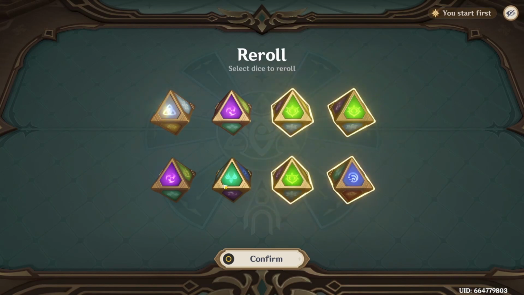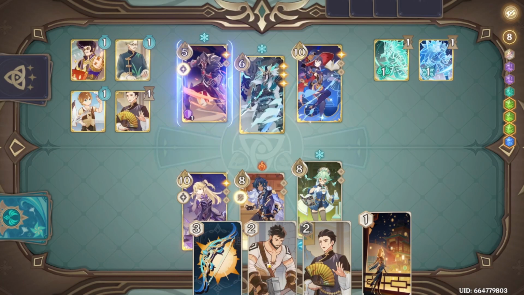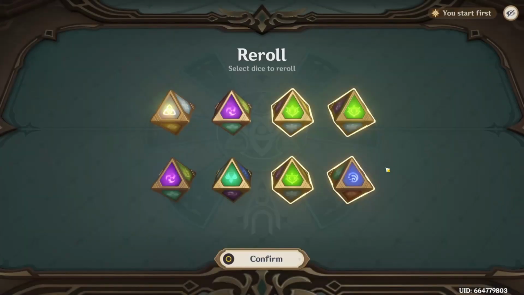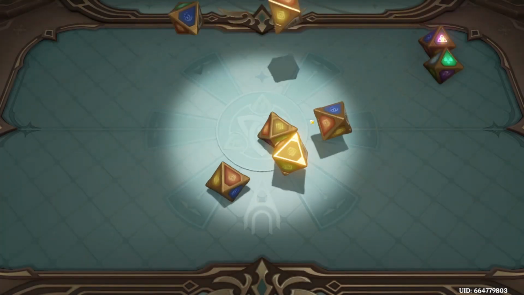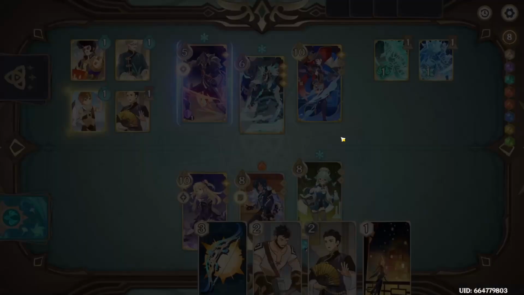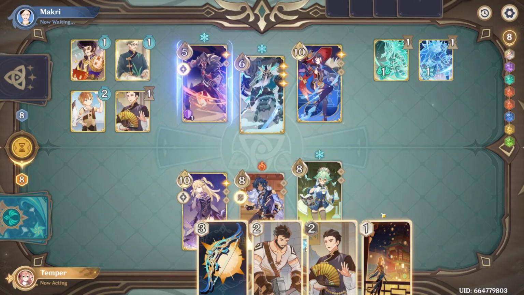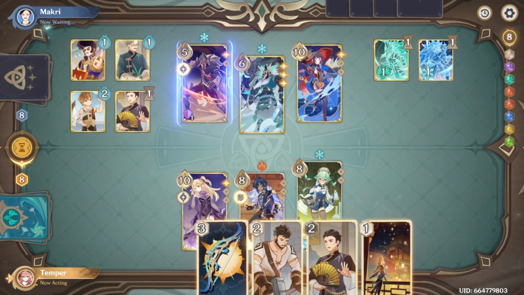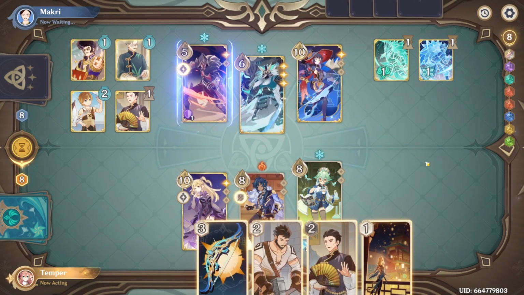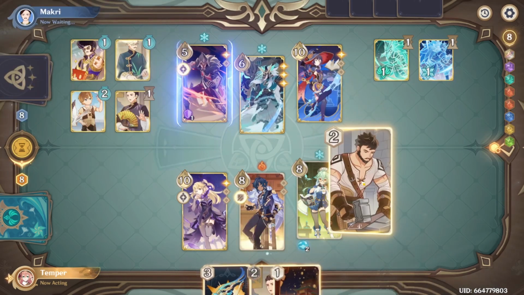Of course, we're gonna chuck all the. Hang on. Let's see what cards I drew. Yeah, nothing that powerful, so I'm gonna just toss all the dice except for what is Animo. I didn't get a necessarily lucky roll in that. That's fine. There's a card I'm gonna attune with. It's always Iron Tongue Tien because that's the weak link.